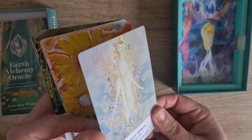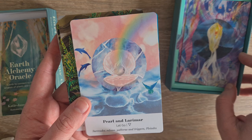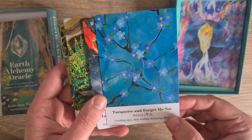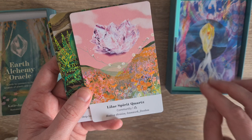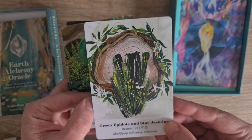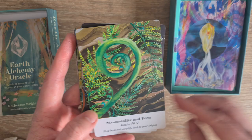Fairies — Rest, Replenish and Release Guilt. Crazy Lace Agate and Sunflower — Play, More Fun, Jokes and Laughter, Please. Pearl and Larimar — Let Go, Surrender, Release Patterns, Triggers, The Pleiades. Turquoise and Forget-Me-Not — Balance, Cracking Open, Deep Healing, Balancing Karma. Lava Stone and Red Hot Poker — My Body is a Safe Space, Transmuting, Breaking Down Barriers and Realisations. Lilac Spirit Quartz — Community, Healing Division, Teamwork and Freedom. Green Epidote and Star Jasmine — Restructure, Identifying, Reframing and Enhancing. Golden Topaz and Yellow Rose — Abundance, Raise Your Vibration, Light Missions, Ra Activations.